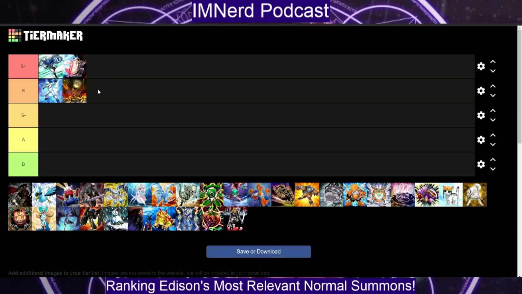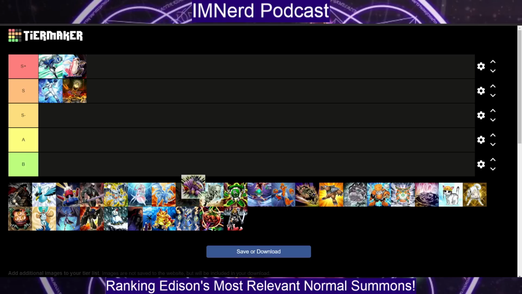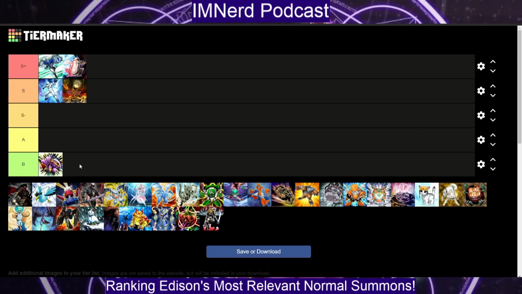Okay, so next up, I want to do Spirit Reaper. I think Spirit Reaper is a solid B. This card is pretty much only played in zombies and value turbo sometimes. While I do think Spirit Reaper has some merits, one of them being that if you summon a Spirit Reaper and your opponent has a back row, they are going to use their back row on Spirit Reaper.